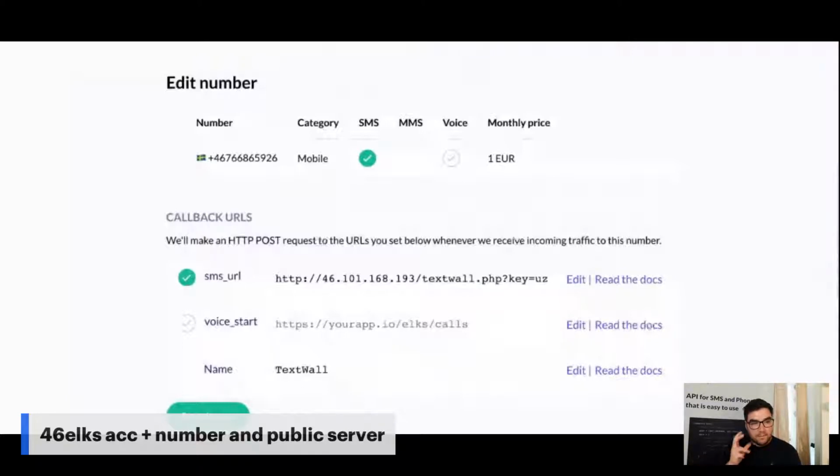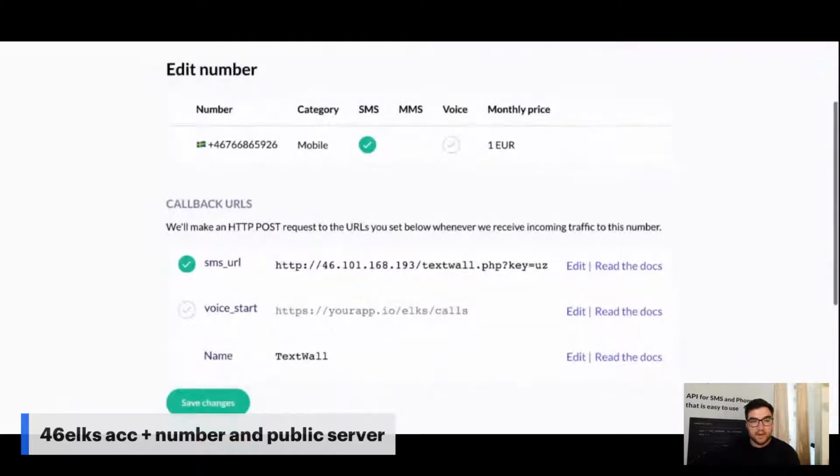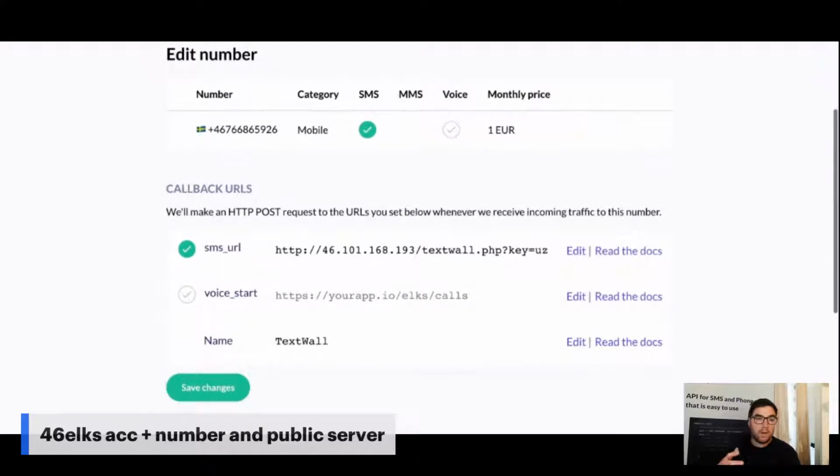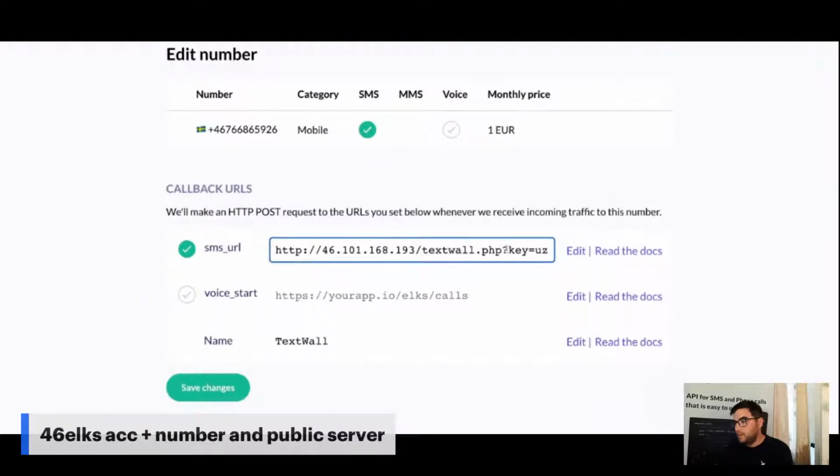In order for this to work, you need to define where you want us at 46elks to redirect the messaging we receive for that number. So I have put up this SMS URL, and let's copy paste this.